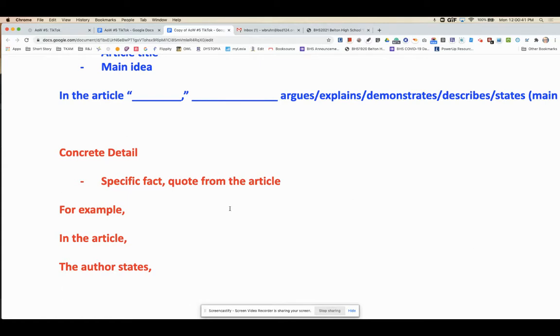Like, I'm trying to think what the last one was. The last one was about revenge, right? So it could be like some kind of sentence, and then the end of the sentence is the quote. So like, revenge will make you, and then there's the quote, right? Whatever your quote might be. So it can be like that, where it's like the beginning of a sentence and then you have your quote, but you can't just throw your quote in there with nothing around it. That's not acceptable for formal writing.